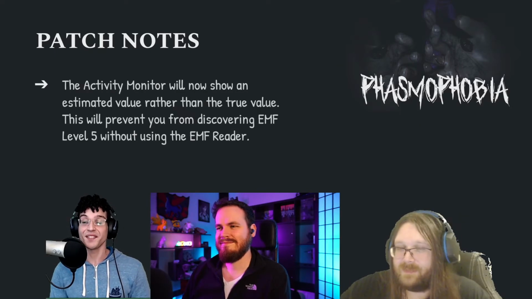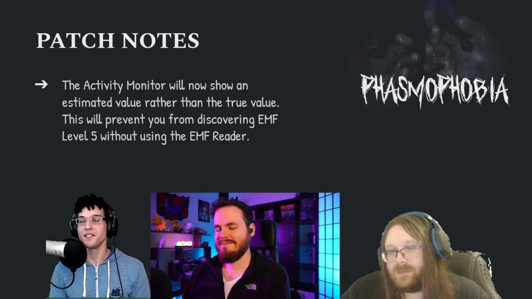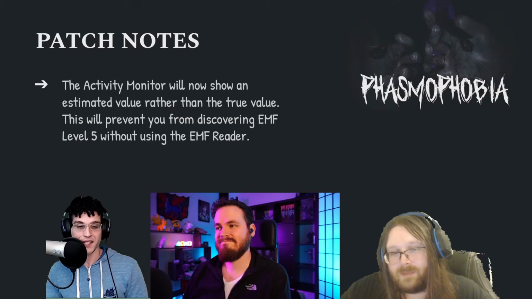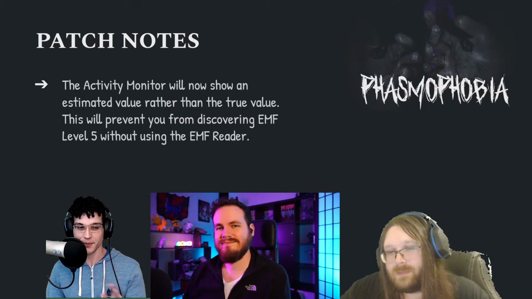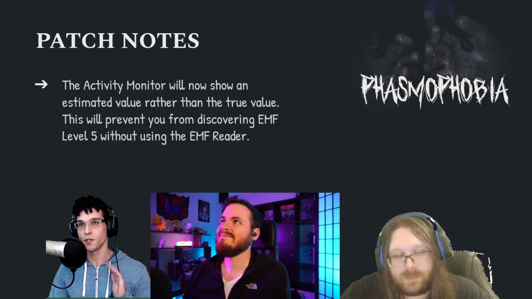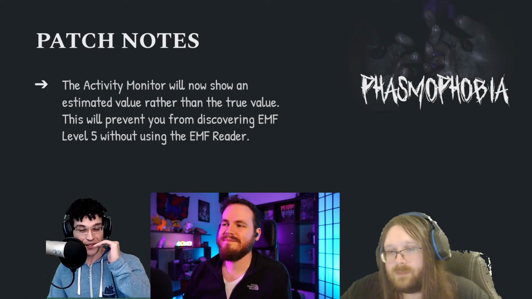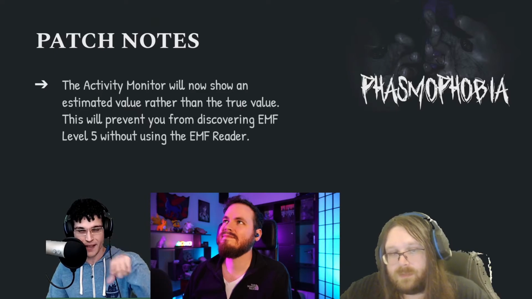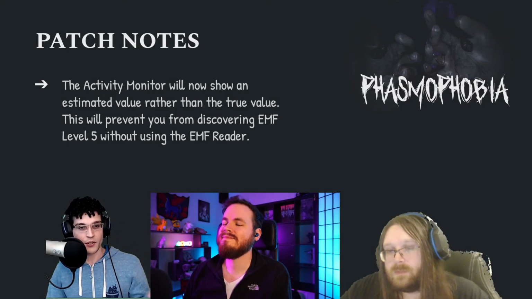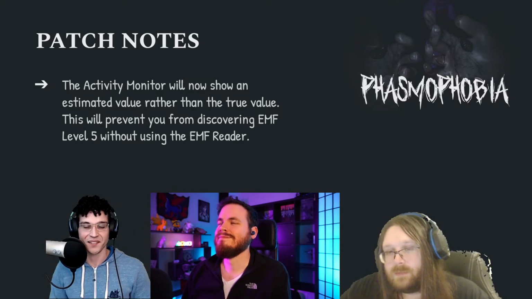Our next change is the activity monitor will now show an estimated value rather than the true value. This will prevent you from discovering EMF level 5 without using the EMF reader. I went in and tested this myself just to see what it looks like. You know how sometimes EMF would read 2 and stay a constant 2? Now, instead of staying constant, it'll fluctuate back and forth between, say, 1 and 2. It'll go 1, 2, 1, 2, 1, 2. So you basically need to use your deduction skills and figure out what it actually is.